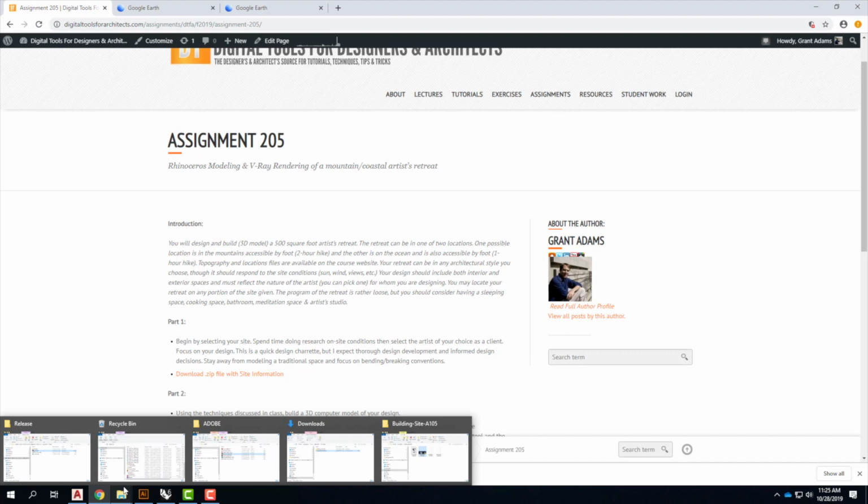I've given you 2 sites to choose from. These are both similar, and I'm going to show you the sites in just a second on the computer. They're both very similar, except that one's on the coast and one's in the mountains. So depending on what your interest is, whether you're a beach person or a mountain person, you have a good choice. They're both very loaded sites. They're both really nice, with great views, etc. So you've got a lot of flexibility there when it comes to designing your place.